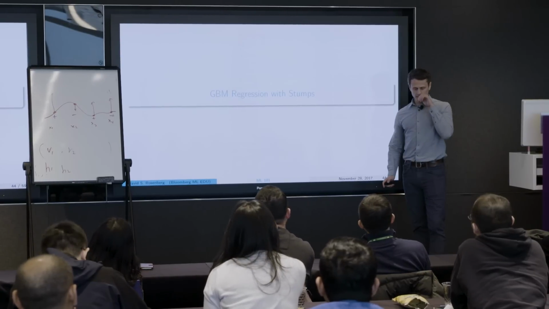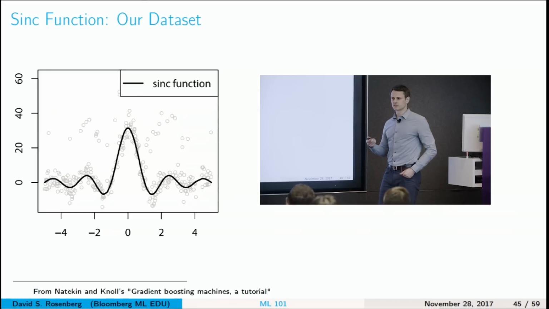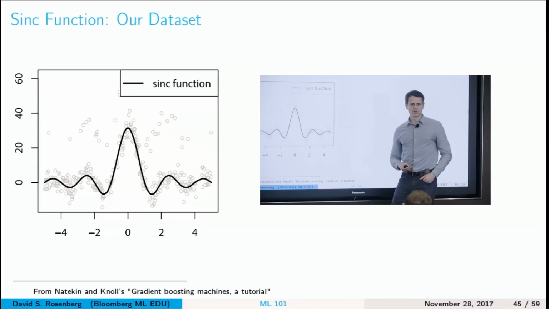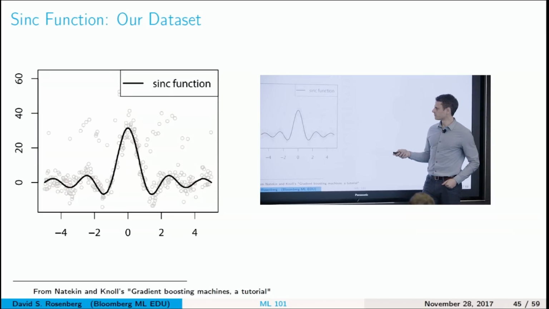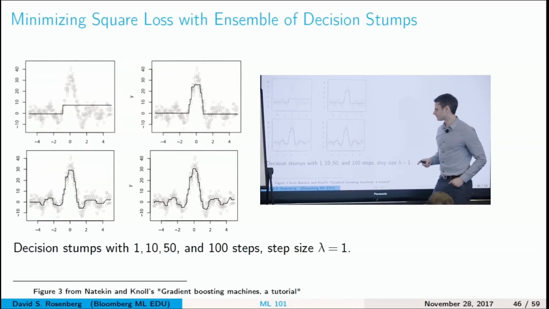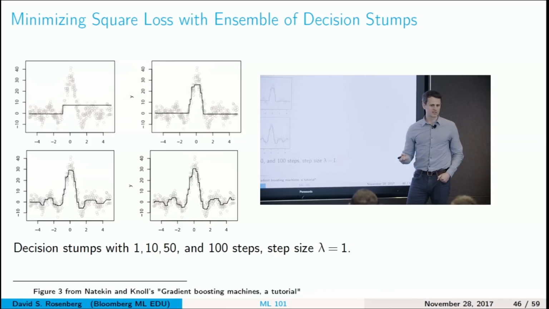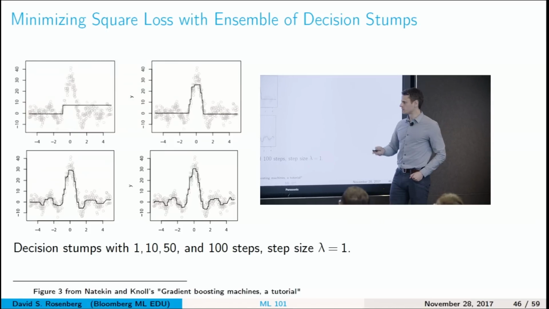So let's look at another example to talk about the issues of the step sizes that we should take. So here's some data. This is basically the same example, the same model that we had before where we were adding regression stumps together. So here's some data and various rounds of the fit, up to 100 steps. And in this case, we were taking a step size of 1, right? So just whatever we got back from the regression, that was the step that we took.